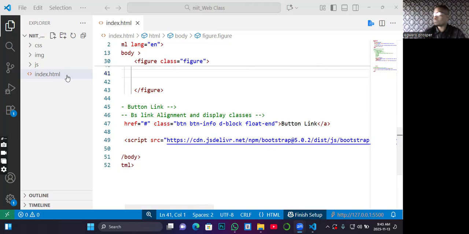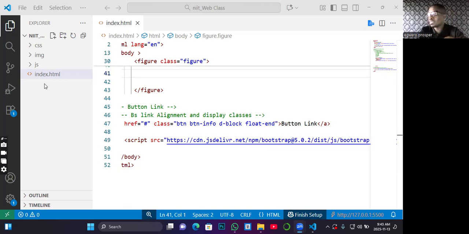So what do I mean? We're talking about, let's say, you are working with an image and you want to use Bootstrap in order to ensure its responsiveness. You should be able to do that. You have done it for image, right?